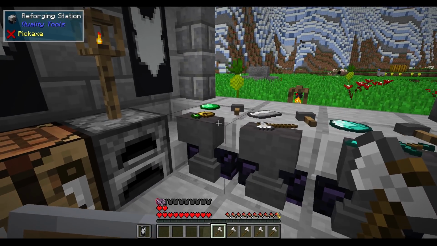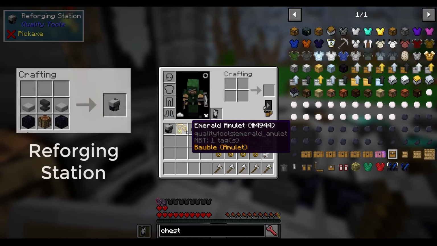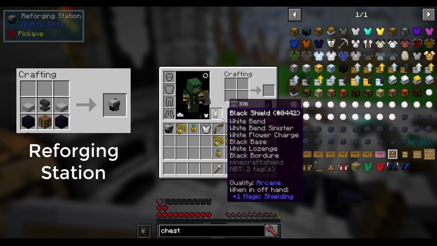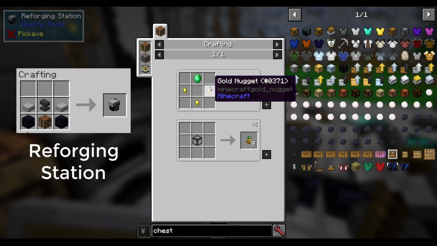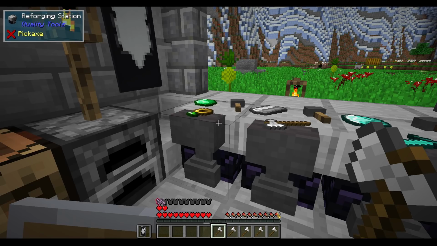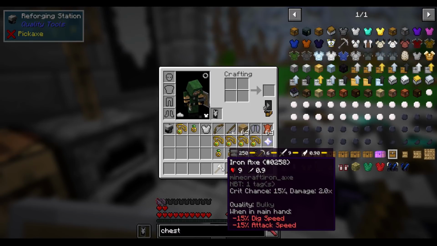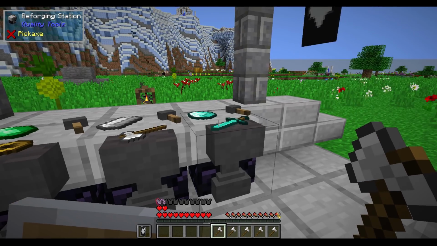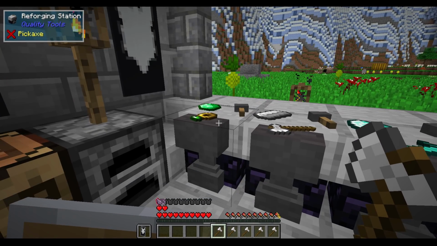Now, before I show you those, though, I feel I should show you these little rings here. An emerald amulet is made just with some gold nuggets and an emerald. An emerald ring is made with some gold nuggets and another emerald. And of course, when you make those, they could be really crappy. They could be something like this, you know, where they give you minuses. So how do you reforge something like that without remaking the tool?